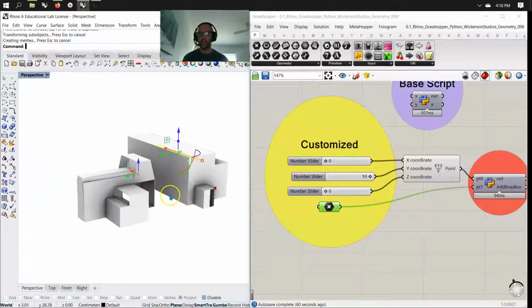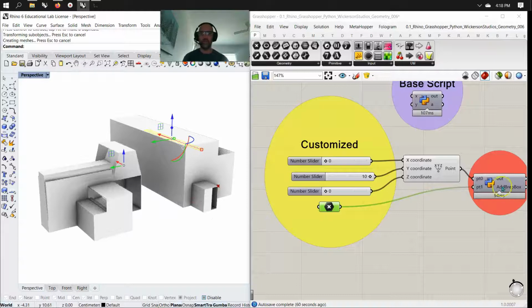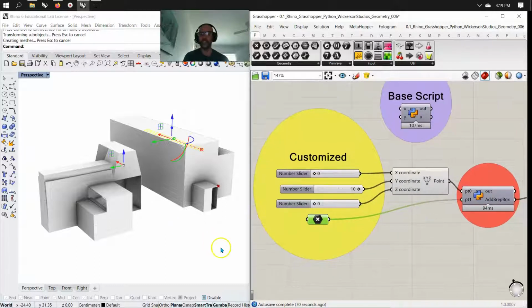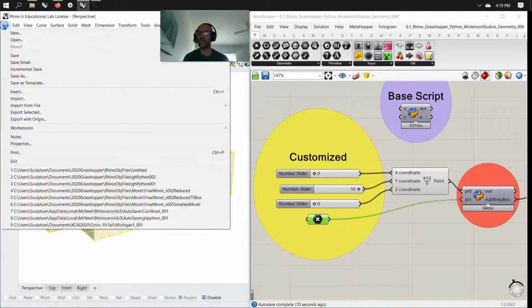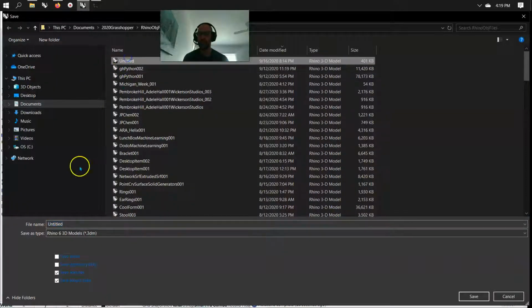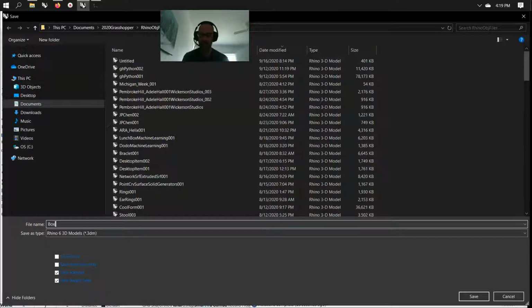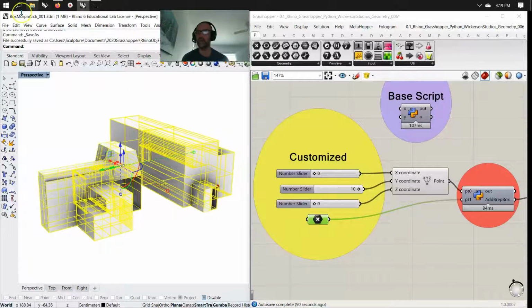I did sculpture for a long time, and I think I'm creating with a very simple node and simple Python script, which I'm actually not going to send you because I don't need to give everything away. That one's said and done. Let's take that and go File, Save As, and we'll call that the box morph architecture 001, because I don't really do anything with 3DM files.